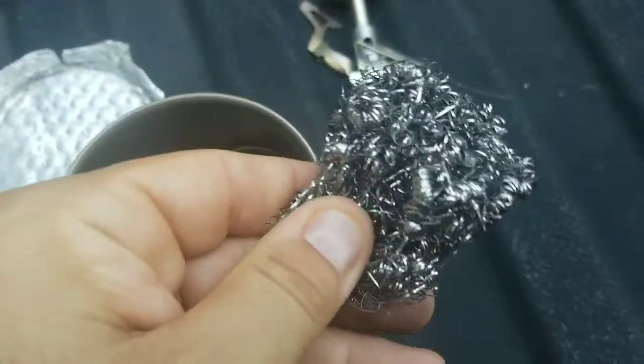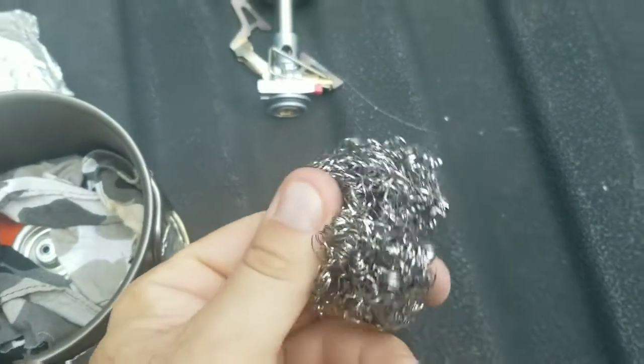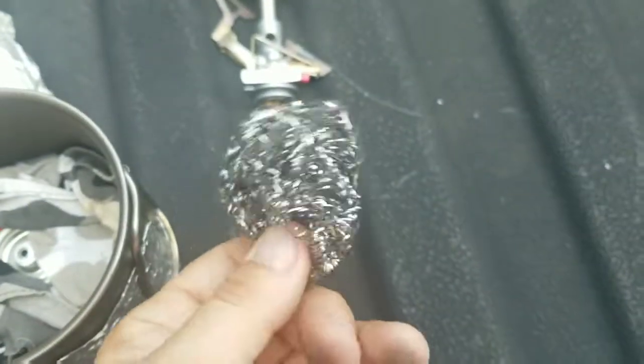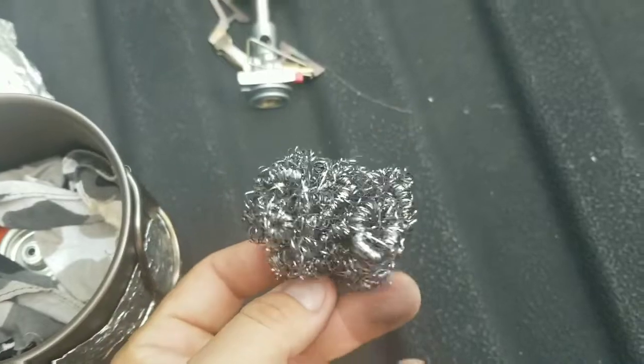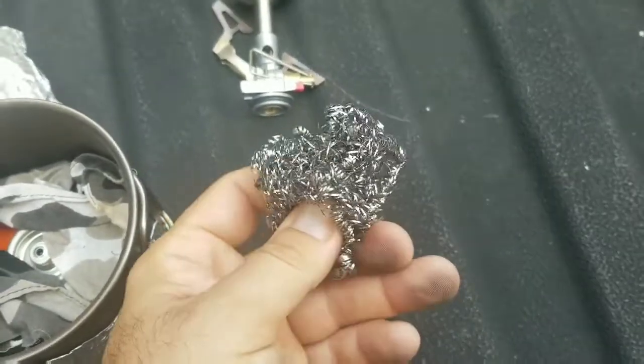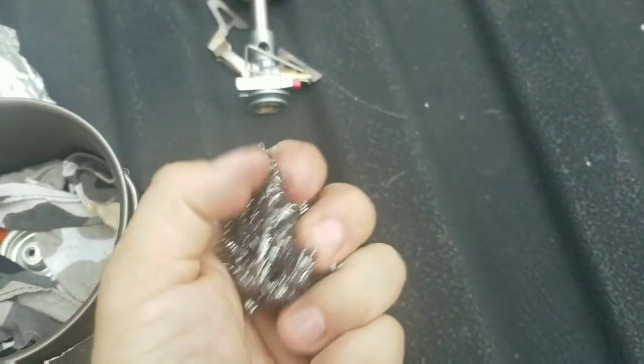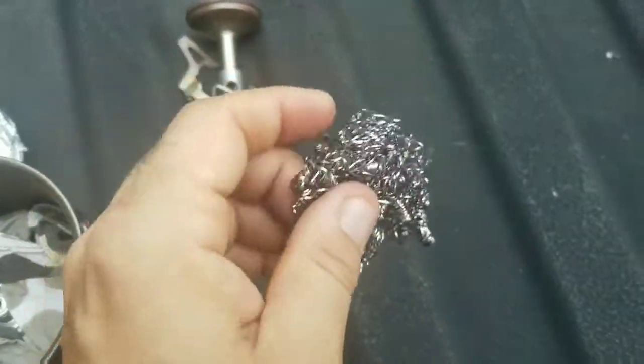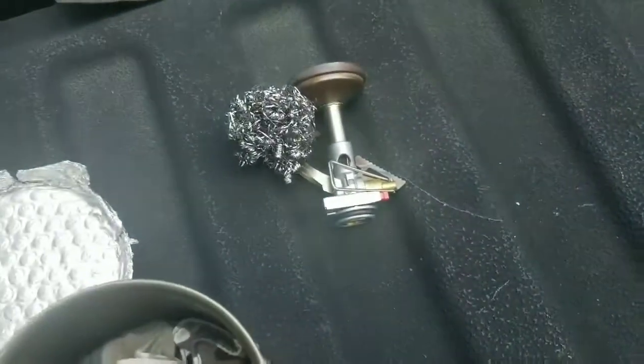This is what I clean my pot with. That's the Metal Scrubby. This does not hold any bacteria at all, so I don't use any kind of sponge. You can scrub out your pot, and then when you're done, you can just put it in your hand, squirt water in it, and shake it out and try to get all the gunk out, that kind of thing.